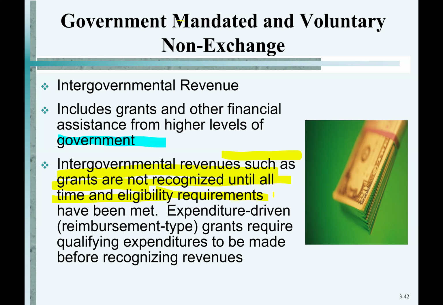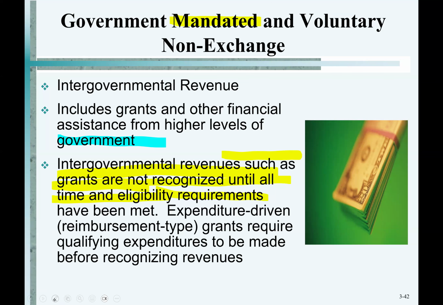And I don't quite see why eligibility is that relevant for mandated, when what are you going to do? Tell them no, you're not going to do it? This is higher level government, you're going to do it, and they're giving you the funding for it. So eligibility really isn't as much an issue. Time, though, I'm going to give you an example where time would come in. For voluntary, yeah, then eligibility really starts to become interesting.